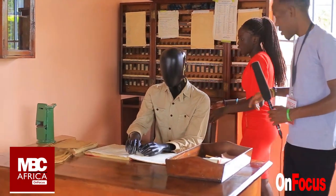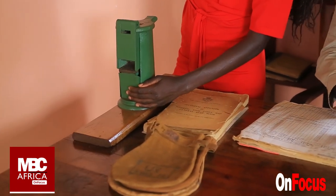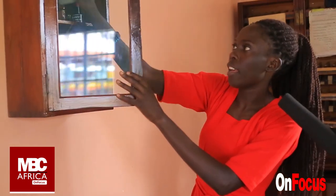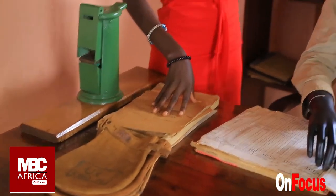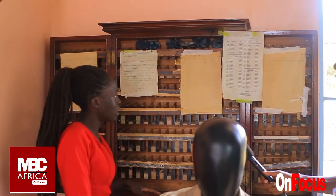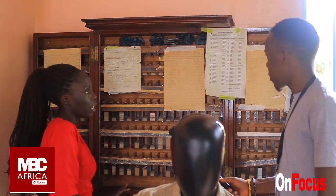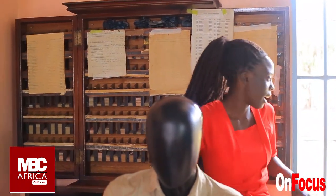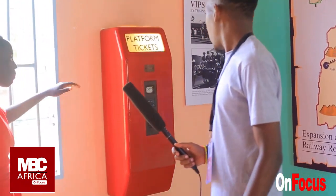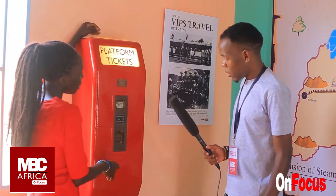And this was the machine printing out your tickets. After your ticket was printed out, it was stamped — the stamp had to be of the railway network or of the railway station. After your ticket is stamped, they hand it to you from here — it's called a ticket tube. A ticket tube had all tickets for all railway stations where you are going. The charges depended on where you are going and where you are stopping. That's how it was for third class. For first class, they had a different way — kind of like early automation: put in the coin, press the button, and your ticket is printed out.